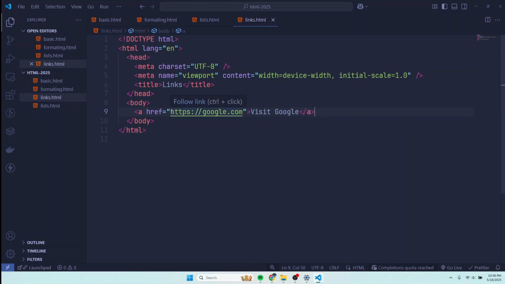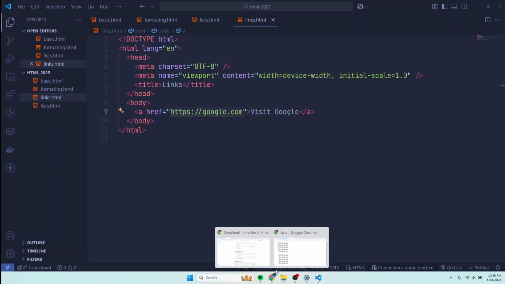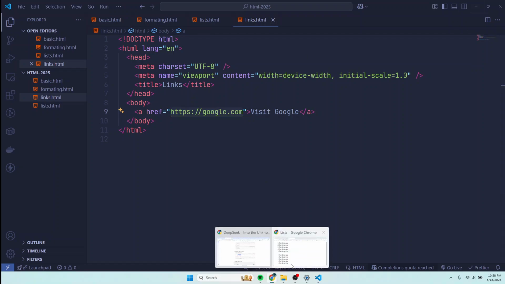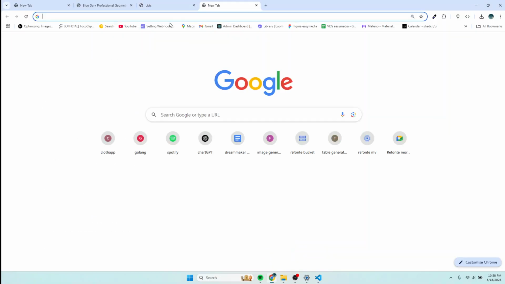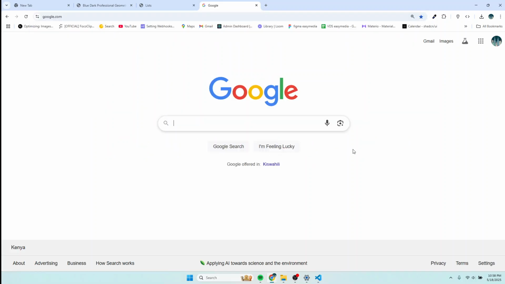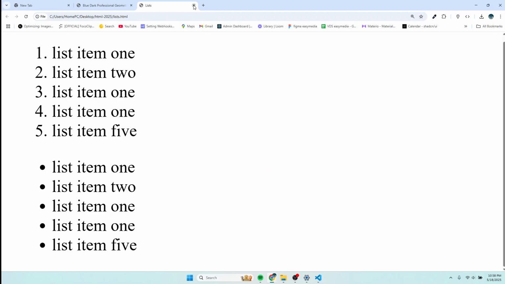So this is known as a URL. You're familiar with this. If you want to visit Google inside your browser, let me just copy this URL, go to the browser, then try to access that URL. If I type this, you can see I'm on Google now. So I'll just close it, and also close this.